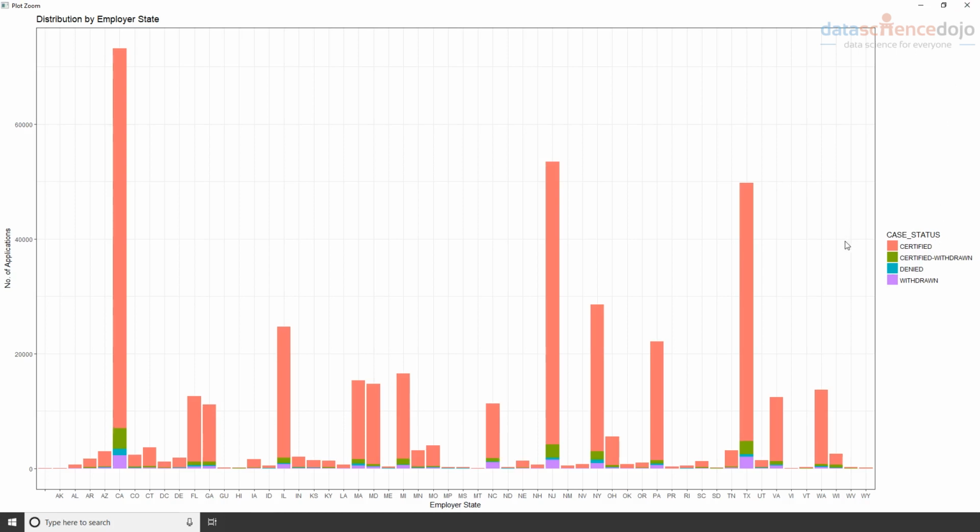That's the idea, basically. Wow, there's quite a lot of them certified in California. Overall, across the board, I see that many of those applications were certified. Of course, these are not approved visas. These are just certified applications. We still don't know how many of them were actually issued the visa for this year, but you get a sense that if you're applying, there's a high likelihood that your application will be certified. And if you apply in these 3 states, it's a likelihood that you will get selected as a foreign worker.